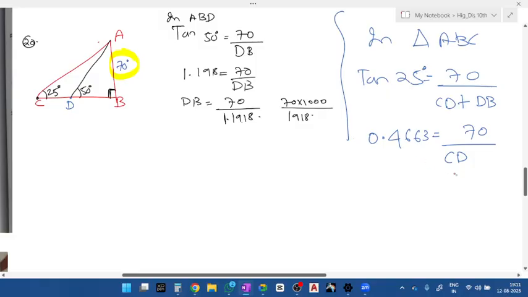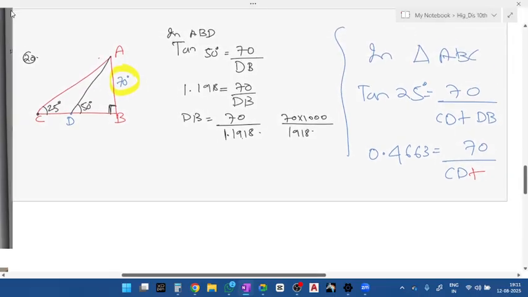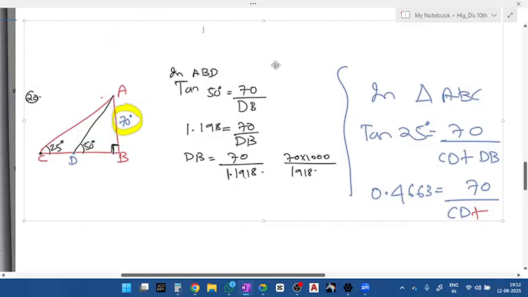Complete it for homework. You'll get dB here. Wait, let me see the answer. Yeah, it's going to be a lengthy calculation, students. You have to cross multiply the decimal. That's the reason I'm giving it for homework. Shall we try the next one? All of you are done? Shall we move on to the next question or are you still copying?